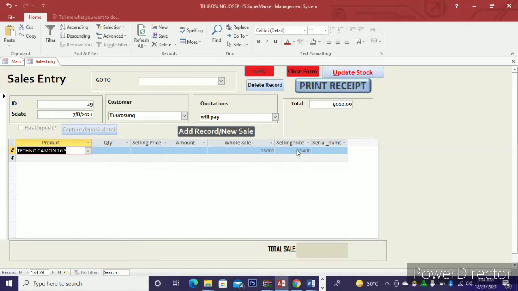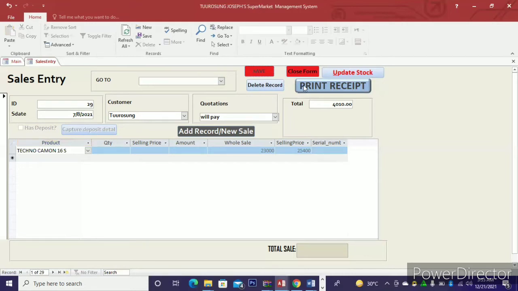You also let the system know the cost of the product and the selling price. So all those will be in the system, and you just have to select, and the serial number of that particular product. Now, when that is done, you just click on print. But before you click on print, you need to save the information, and you now click on print.